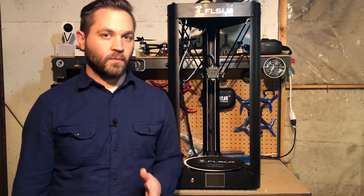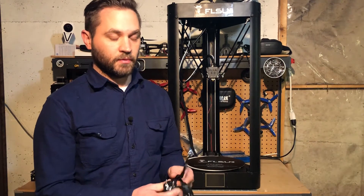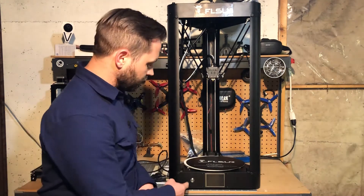One thing I overlooked when unboxing is it comes with a European style power cable, which I knew wouldn't be a problem because I have a lot of U.S. standard cables laying around, so I just used one of those. I plugged it in and I didn't get any power right away. Immediately I knew exactly what it was — the power supply was set to 220 instead of 110. So about five minutes later I took the bottom off the printer, switched that over, and had it back together, and sure enough I was able to power it on after that.